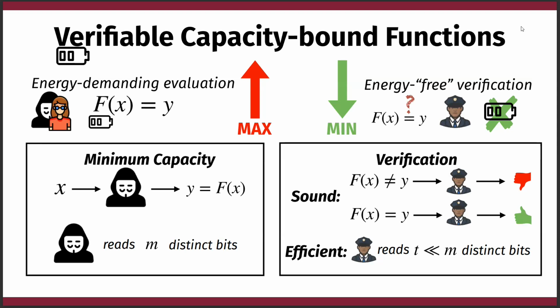Okay. It's similar to VDF, the syntax. So on the left is the finding a proof. I still don't quite see the difference. So the one on the left is minimum capacity. That is the security against an evaluator. Here we say that when you evaluate the function, if the output of the function is correct, then you're going to read m distinct bits. Now the syntax of the function also appends a proof, and the proof is used on verification only.